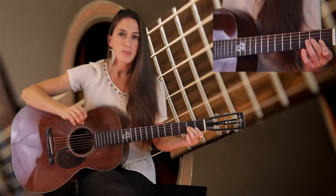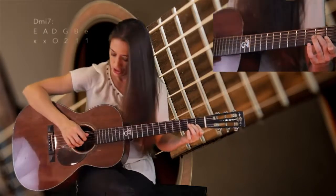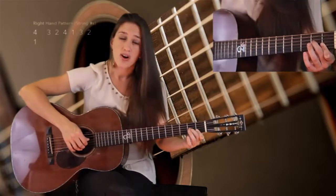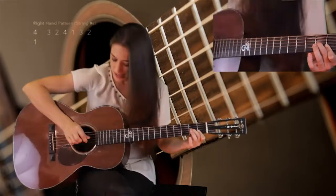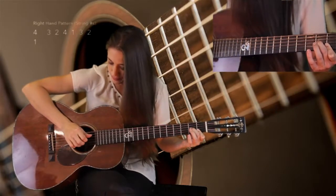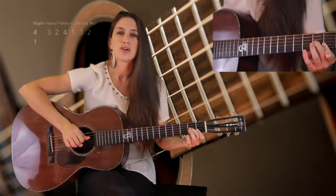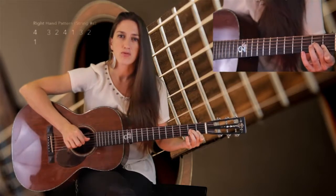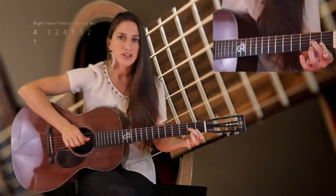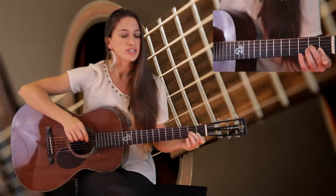Let's do that pattern a couple times together just to get comfortable within this new shifted position. So here we are, 1, 2, and 3, and 4, and together. 1, 2, and 3, and 4, and 1, 2, and 3, and 4, and. Very good. Okay, moving on to the next chord in the verse.